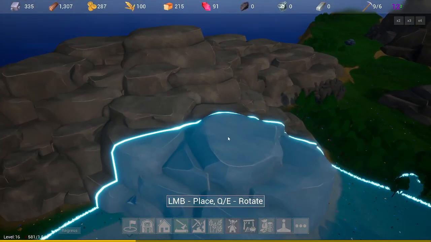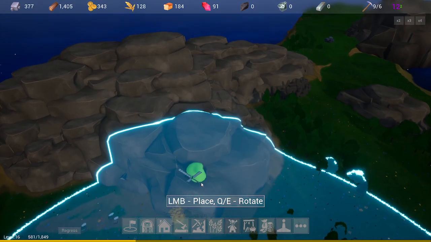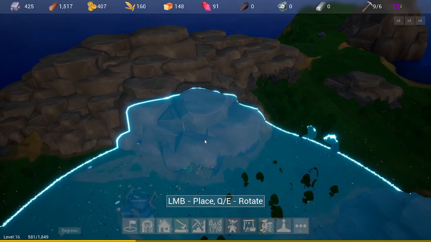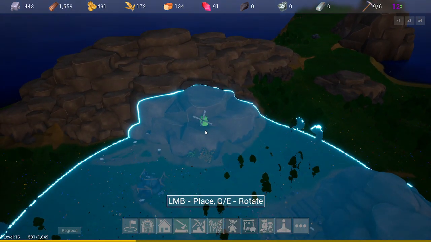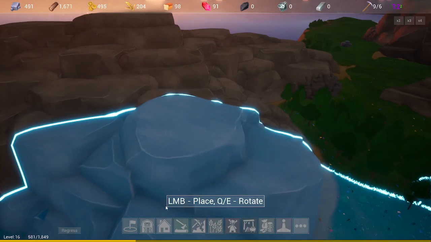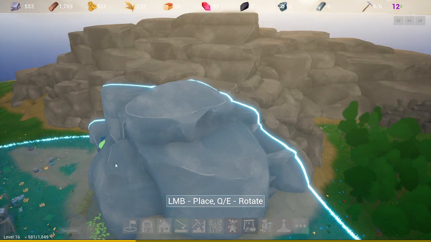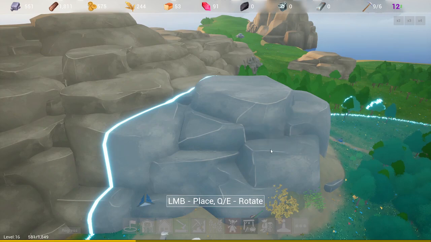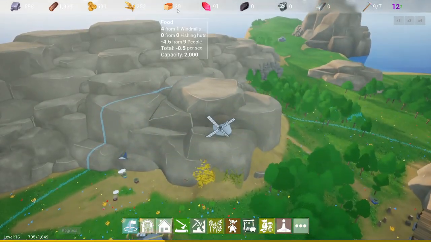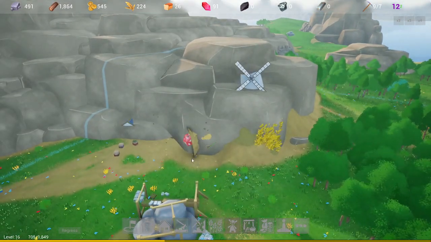Can I... I love this. Can I put it up here? How high can I go with this thing? I think the highest I can go is like right here. Oh my gosh. Come on. I want to put it right there. Ah, no. I can't get the right spot. Where is that? Oh. No, I want to put him right here. There we go. That works. That's fine. Ooh, I need. Okay, so I need more fields and I need more windmills.